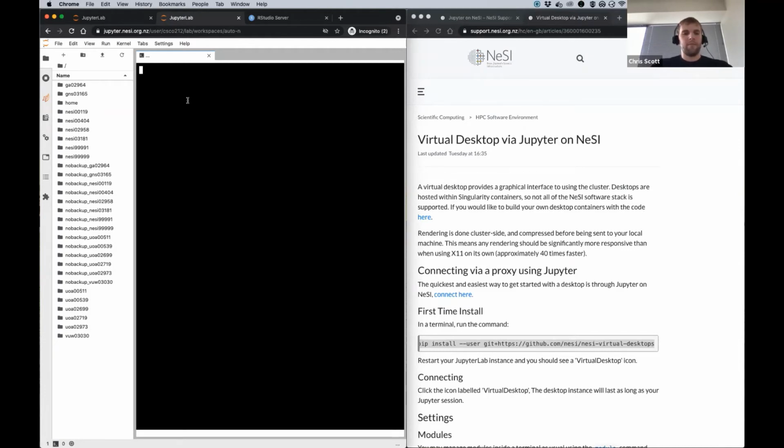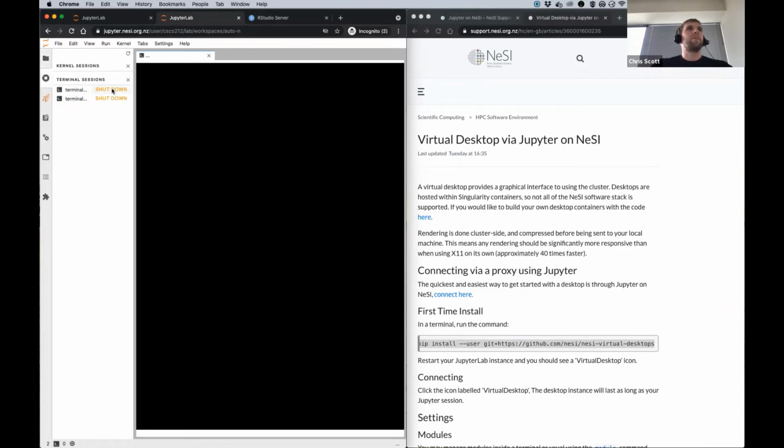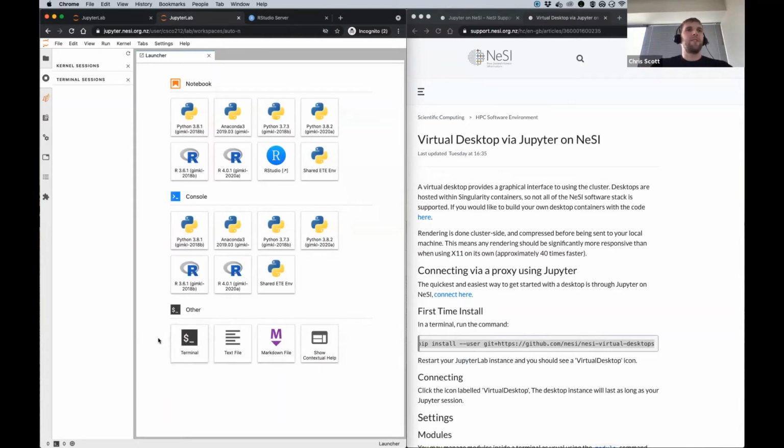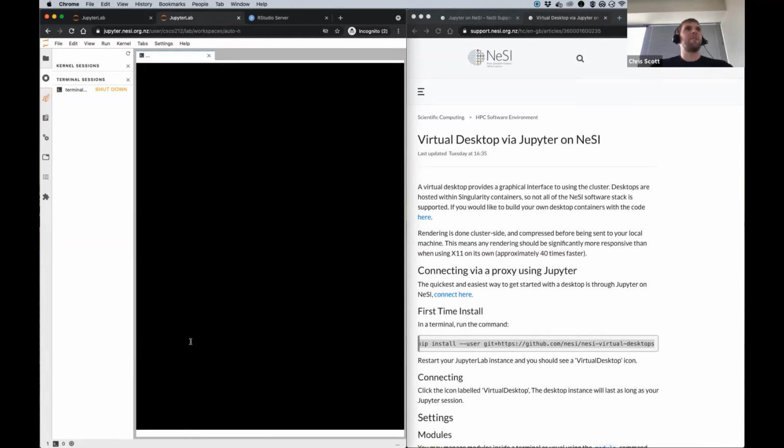This is a bit slow. Maybe I'll try a new terminal. Seems to have stopped working, but let's try a new terminal again and see, third time lucky.